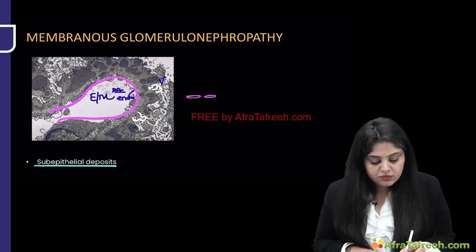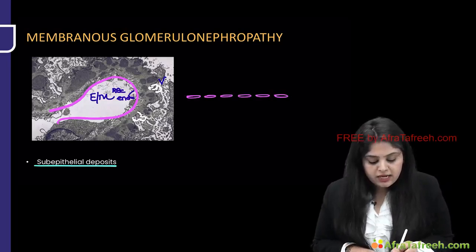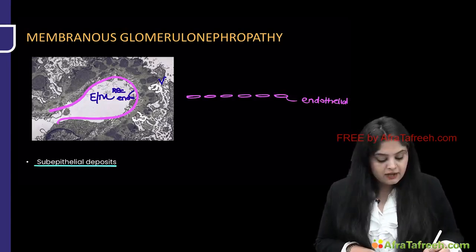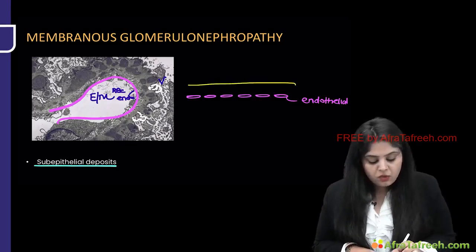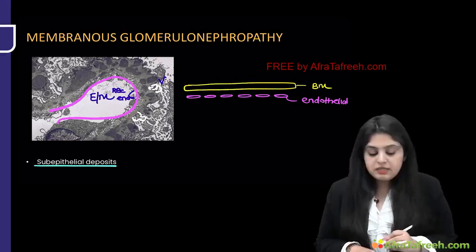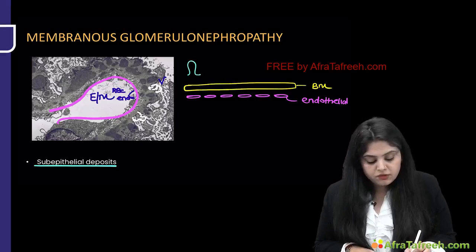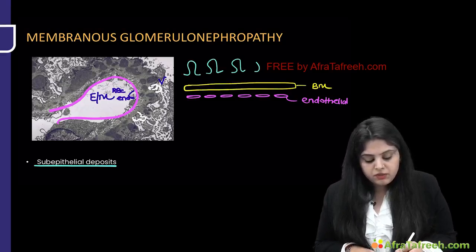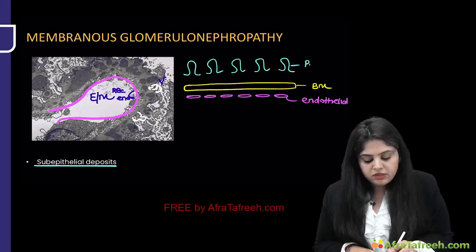The first innermost layer that you guys had was what? The endothelium. Right now, I'm not interested too much in the endothelial layer. After that, the next that you have in order over here is going to be the basement membrane. After that, you have, I'd always told you, find the feet. So here you have the feet over here. These are going to be the podocytes or the visceral epithelial cells.